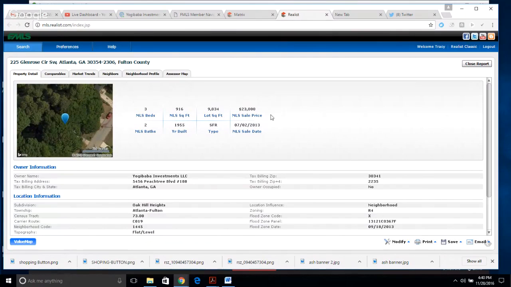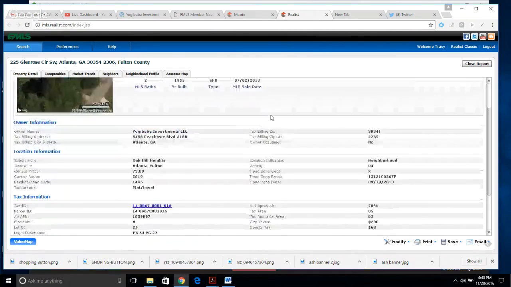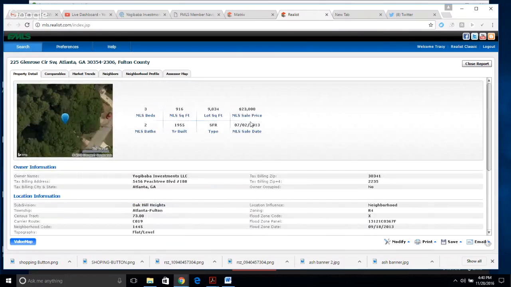It's vacant right now, I believe, because I'm about to check it out tomorrow. I get to see some of the owner's information, the owner's address, and all of that good stuff. All of this is public records that anybody can see. If you don't have access to the MLS, you go to the tax assessor's website of the county where that house is located, and you'll be able to get most of this information. Every county is different and gives you different information, but most of it will be available.